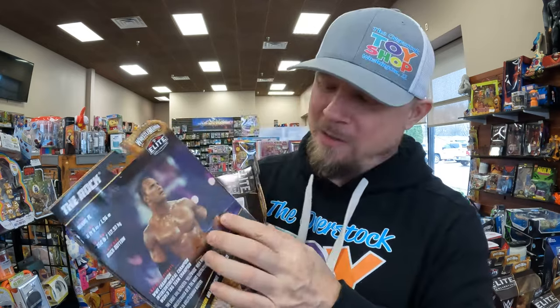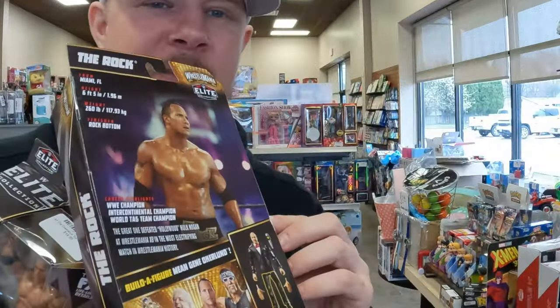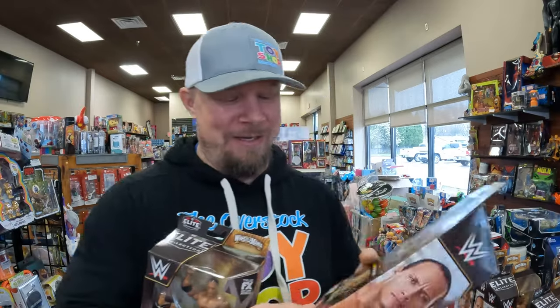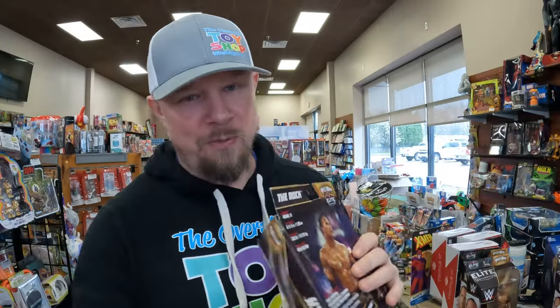Here are a few examples of what I'm talking about with these boxes. Right here, it's a small ding — might not even be able to pick it up on camera, but you can see it. Some of the corners have corner wear — dog ear wear? I don't know where that came from. Those are the type of things you'll see on some of these boxes. Here's another small ding in the same place. This one is pretty rough. I'll probably find one to replace it — I have about 12 of these The Rock wrestling figs, but this one might be a little too rough.